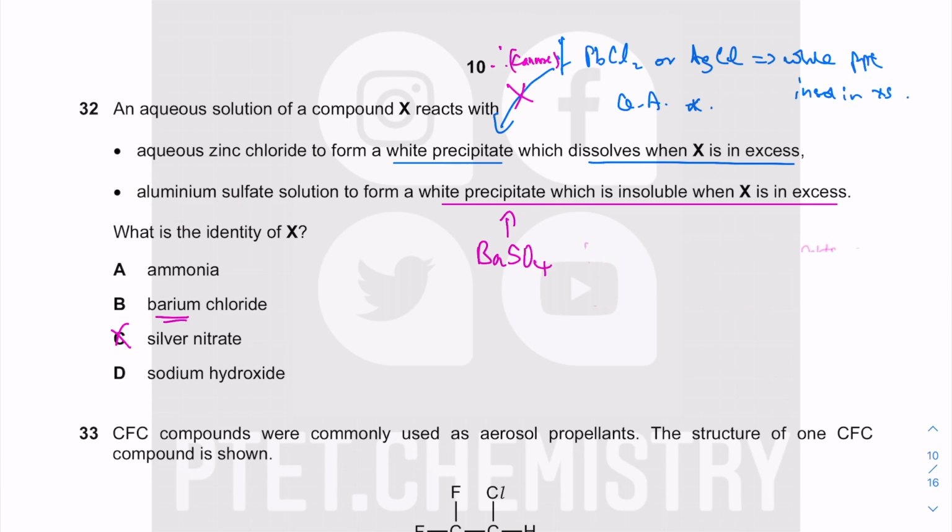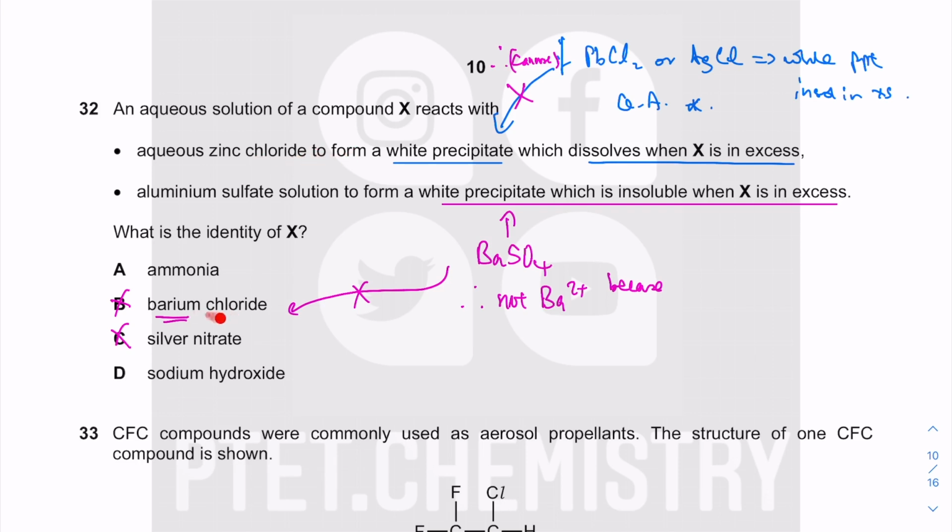So the white precipitate there is barium sulfate. But if we look for barium, then you have chloride. Aluminium chloride is not a white precipitate, so it cannot be barium. Therefore, not Ba2+, for the reason I just said. Let me think. It cannot be because of the first one.